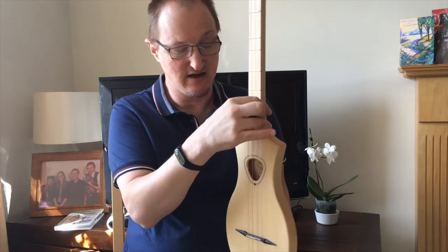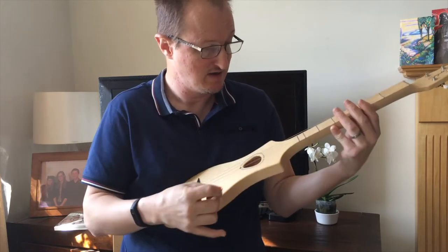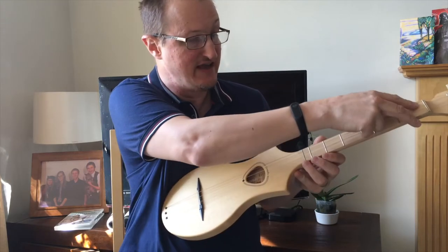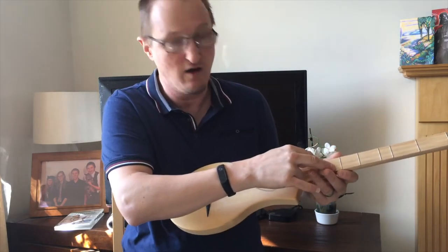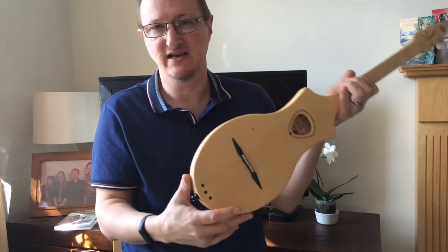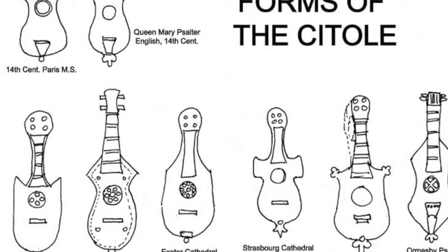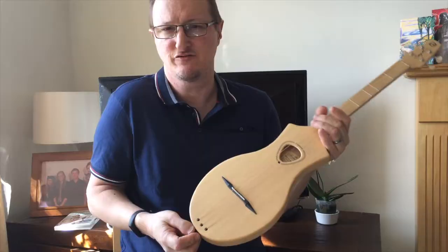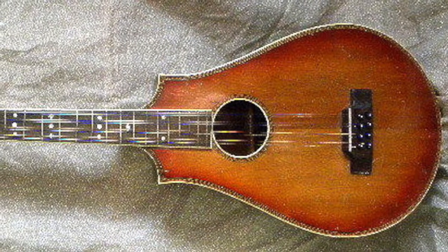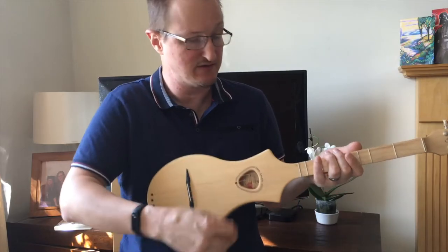This is a Merlin Seagull, and it's basically a stick dulcimer type instrument. Again, a stick dulcimer which uses the diatonic fret scale of a mountain dulcimer. And this body shape is like a citole, or a medieval instrument. Also, mandolins in the 1920s and 30s, the regal mandolins, had this shape as well. And what it does is it creates more space here so you can have a larger sound.